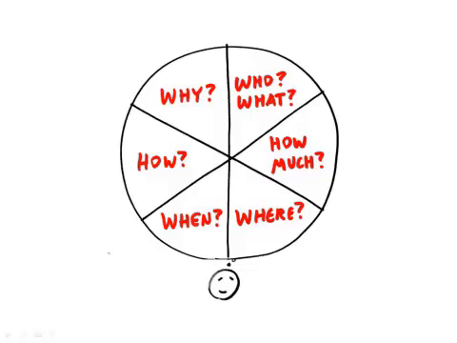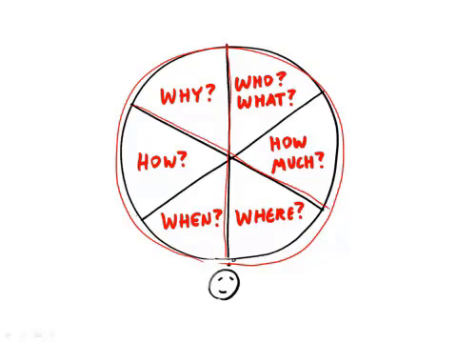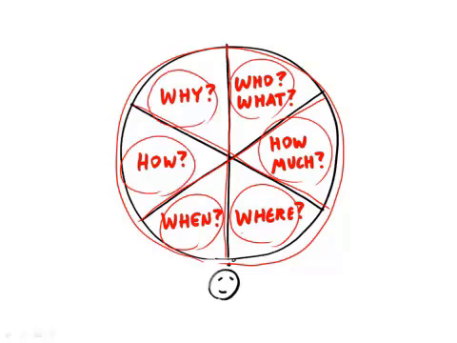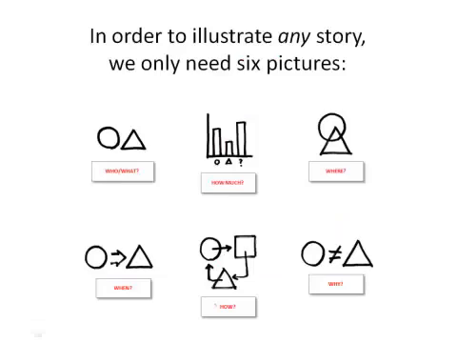The 6-mode model of thinking is a model that's been around for a long time that says when we think about any idea at all, one way of imagining how we cogitate on it is our mind actually breaks that idea up into 6 discrete different types of information. Who and what, how much, where, when, how, and why. And if we combine all 6 of those slices, we have the complete idea. Which brings us back to the 6 pictures we're going to talk about.